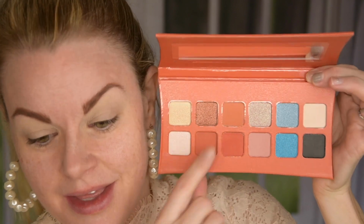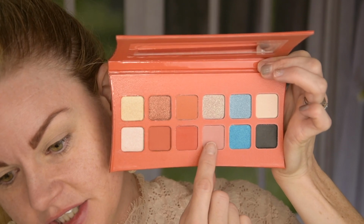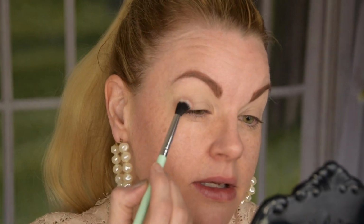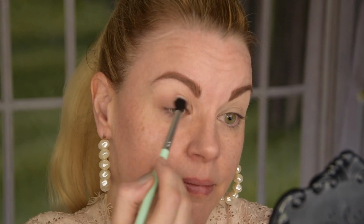Okay, I have put on some eyeshadow primer from Kiko Milano, and yeah, we're gonna dig into this palette, guys. I have no idea what to do, but I think we're gonna use the red ones in the crease. So I'm gonna start off with this shade, and just for a transition shade, I'm gonna use this brush. Can you see? I'll just try to make it somewhat okay, this shape. Okay, it picks up a lot, this shade here. So I'm just gonna put it gently in the crease.